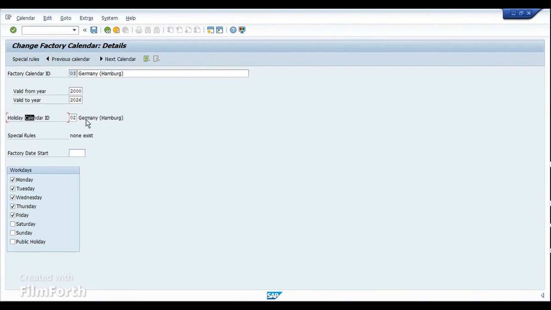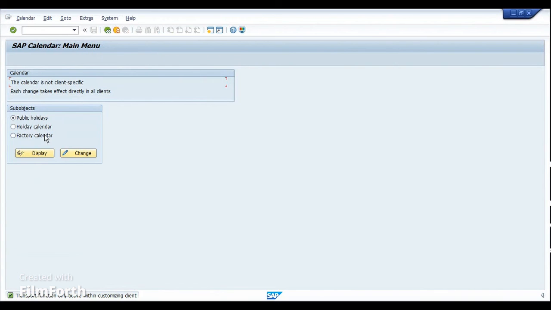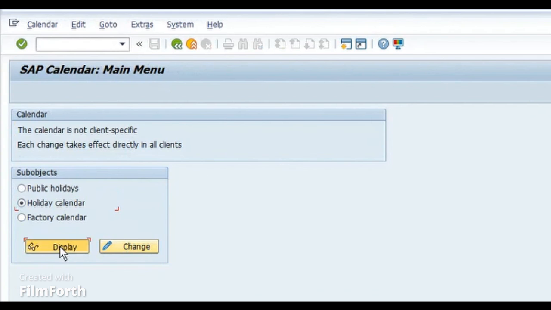Here the holiday calendar plays a major role in defining the validity of the factory calendar. The factory calendar ID I'm using here is 02, which means that for the holiday calendar 02, I need to check the validity. Let me go to SCAL again, go to the holiday calendar display.